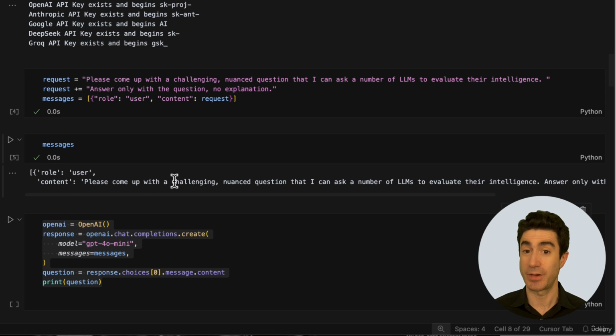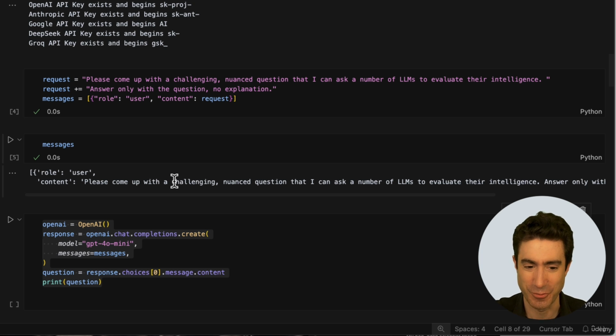Now, people who've been on my prior course or generally know about these things might be wondering why there isn't a system message. Well, we often do talk about the need for a system message and a user message, but system messages are optional. You don't need one, particularly if it is a standard "you are a helpful assistant", then you don't need to say it. It will work perfectly well without it, as you will see.